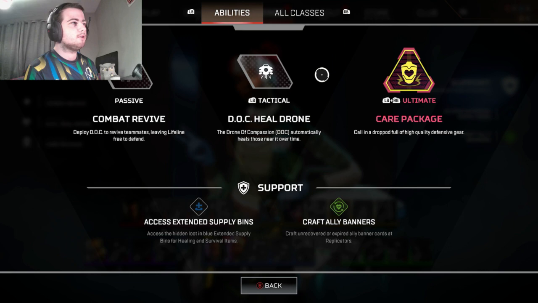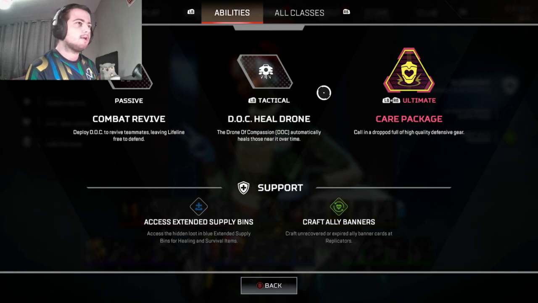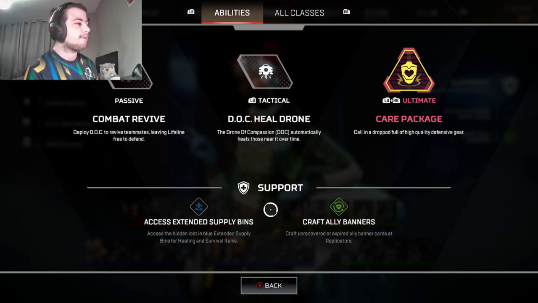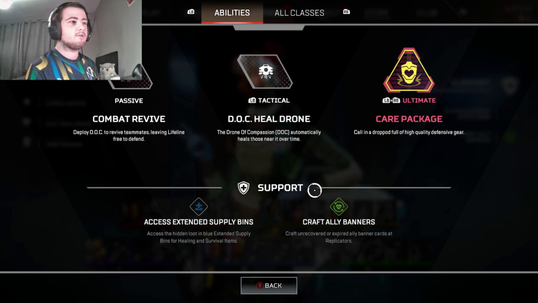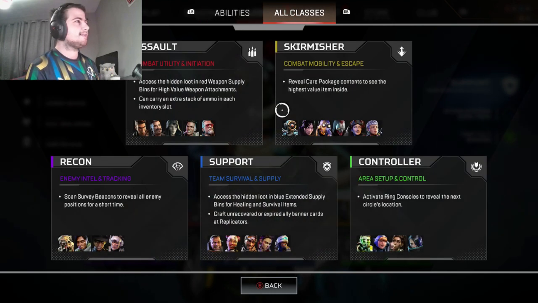We've got a DOC Heal Drone. The Drone of Compassion automatically heals those near it over time. Lovely. And then we've got the Care Package, calling a drop pod full of high-quality defensive gear. To support, so we get access to extended supply bins. Access to hidden loot in blue extended supply bins for healing and survival items. And we get to craft ally banners. Craft unrecovered or expired ally banner card to replicate this. I do not know what that means. All classes. Oh, dear.